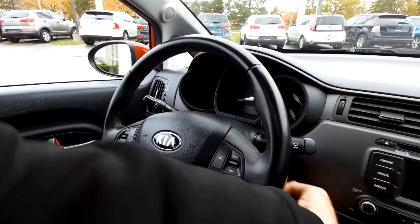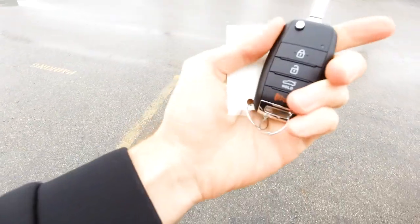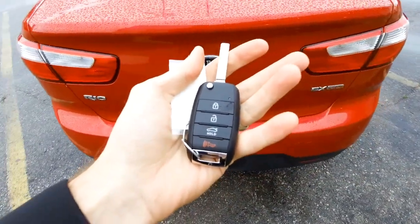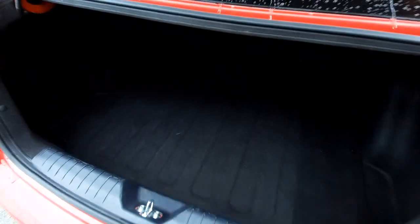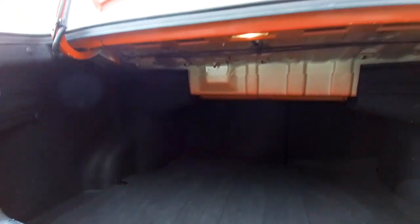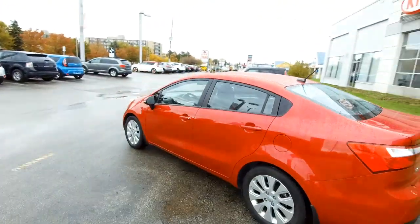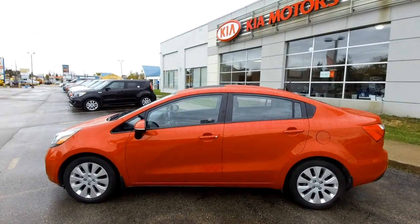Yeah, I like this car — a lot of nice little options and features you don't see at first glance. As I hop outside, I'll show you what the key looks like. It's a standard Kia key: that key blade folds into the fob, so you just have the fob in your pocket with no big key blade sticking out. If we hold this button down, the trunk pops. And this is a huge trunk — I can barely reach the seats standing behind it. Very big trunk for a small car. If you're interested, give us a call at 519-304-6542, or find us online at www.bradfordkia.ca.